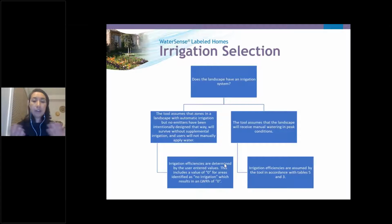However, there are various ways in which we can use rainwater and reclaimed water. Systems like drip irrigation can be a good example. So if you're hooking up your rain barrel into a drip irrigation system or something to that extent, then that's something that could be accounted for because we know how drip systems are behaving. Does that answer the question? I'll let them follow up if it doesn't.